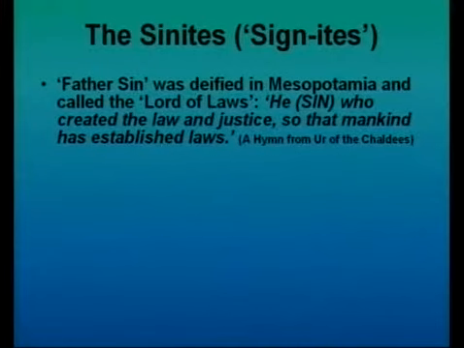How about the Sinites? Interesting bunch of people named after Sin. Now, Father Sin was deified, he was turned into a god, in Mesopotamia and called the Lord of Laws. There's a hymn from Ur of the Chaldeans, which is where Abraham came from, and it says that Sin created the law and justice so that mankind has established laws. He was obviously a key person in their understanding of making laws. And his name appears a lot in the king records. You'll find as you look at the list, the name Sin appears.